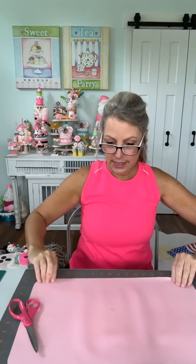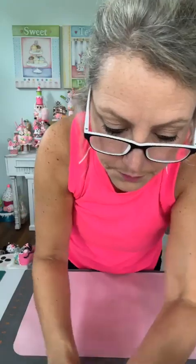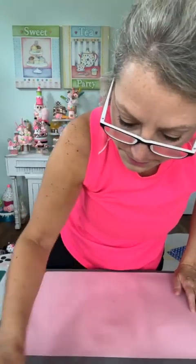All right, so let me get my vacuum out again because I do have styrofoam all over my desk now and I don't wanna get the styrofoam into my clay.